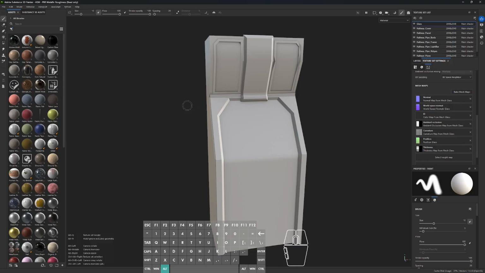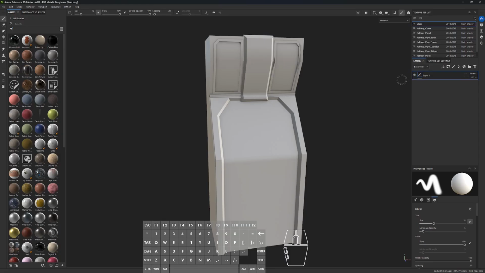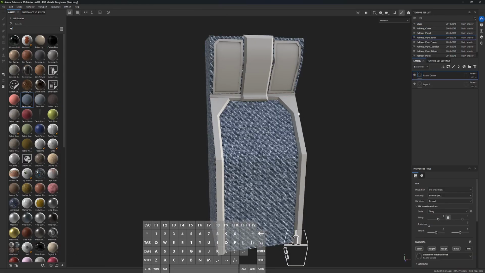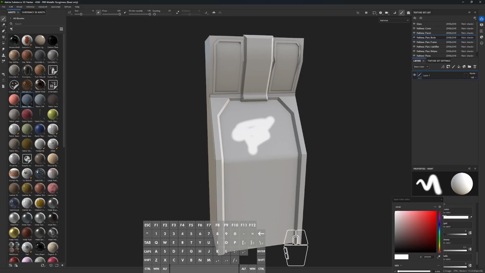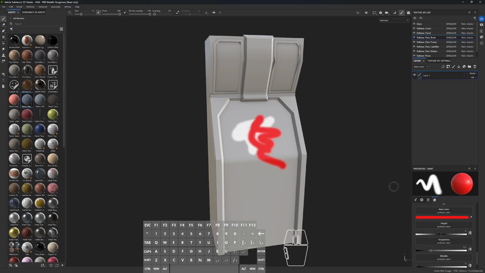So after you have done that, you can now start applying textures. Since I'm doing more of a realistic textures, I have the luxury of slapping on the textures and boom. If you're going to do a stylized option, here are your layers. You can manually paint it on, change the color down here. That is a time consuming process and I don't have the luxury of that. So I'm just going to be slapping on shaders and then showing you how to customize it a little bit more.